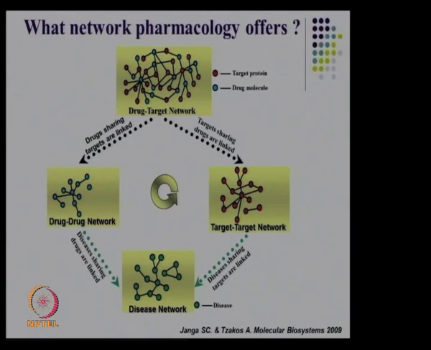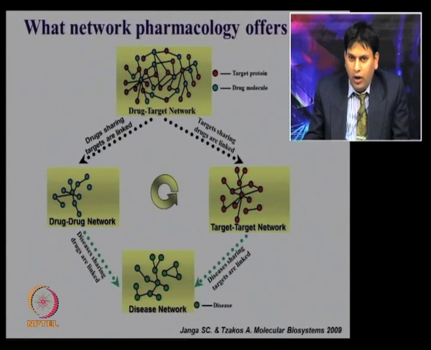An alternative set of approaches which are being used in the context of drug discovery is that if you have a drug-target network for all the approved drugs in the literature, one can start understanding what are the drugs which are sharing the targets. Can we use the drugs which share the targets as alternatives to existing drugs? If there is a resistance acquired for a particular drug, can you complement the current drug with another drug which is having the same set of targets? Or one can start studying the set of drug-drug relations.